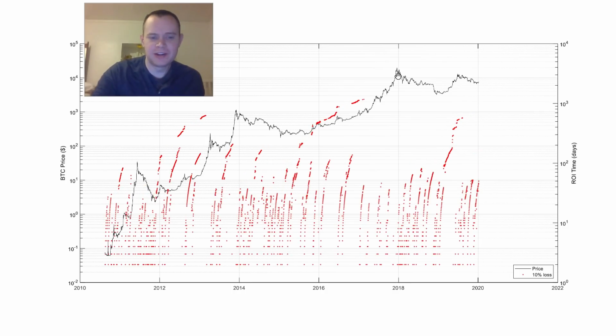So again, looking at 10% losses, what this shows obviously is it's a trader's market, if you know what you're doing. If it's this volatility with Bitcoin, if you were just to buy Bitcoin and then you waited for it to go up $1,000 or something and then you just sold it, there's a good chance it's going to go back down.